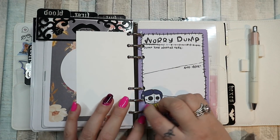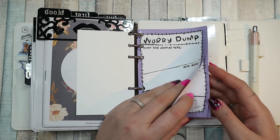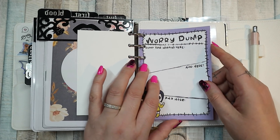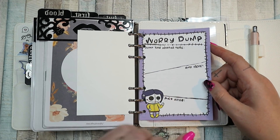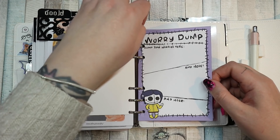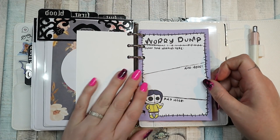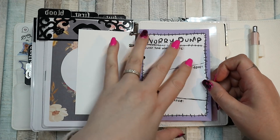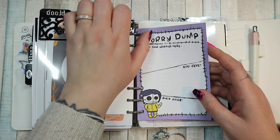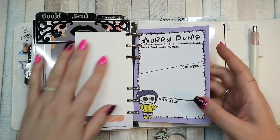These are also a notepad from Frank and Goop — it's your Worry Dump. I'm not going to show you the ones I've already written on, but I've got three behind here that I've already written on. I just write on here if I'm having a moment — I write it down, it's messy, it's scrappy, and it doesn't necessarily help, but it does sometimes. I can just bleh and it's done. I do keep them and I don't really look back on them — I'm not sure what I'm going to do with them, but while there's room, they're just staying.